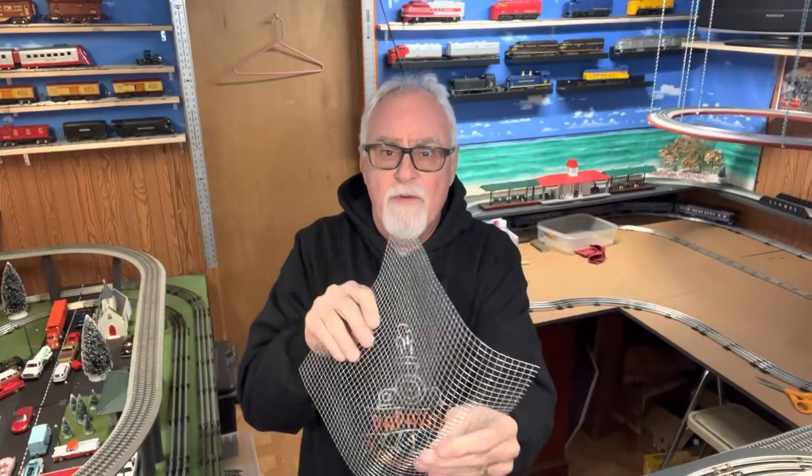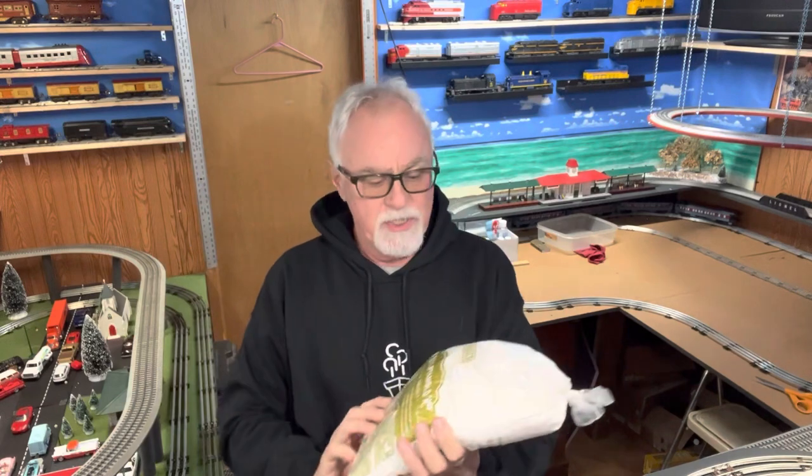There are a lot of different ways that you can do this. Some people will make their form using different cardboard. I'm going to be doing mine with wire mesh. I've actually already done it, so I'm going to show you the finished product. Simple wire mesh, very easy to cut, easy to form. I'm going to be using plaster cloth over the top of it to give the hard shell, and then I'm going to be putting a final touch on with Sculpt-A-Mold. I'll leave information in the notes on where to find these different items.